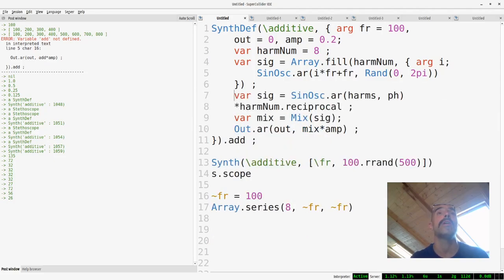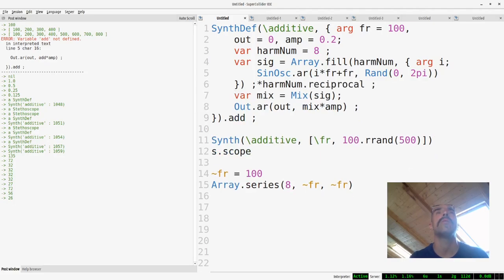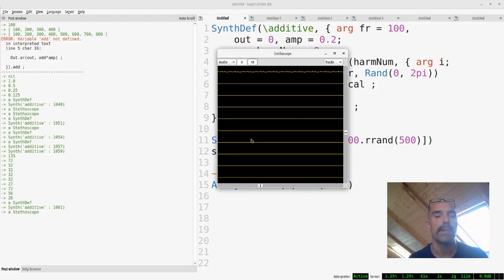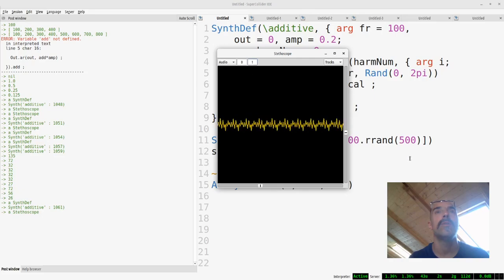Now at this point, if we have sig in this way, we can always multiply by our cautionary scalar. And let's see what's going on. Sounds right. Okay, here we are.